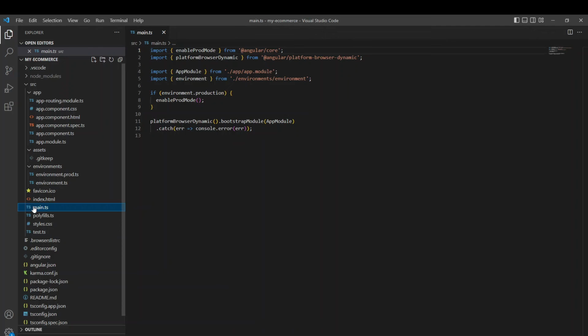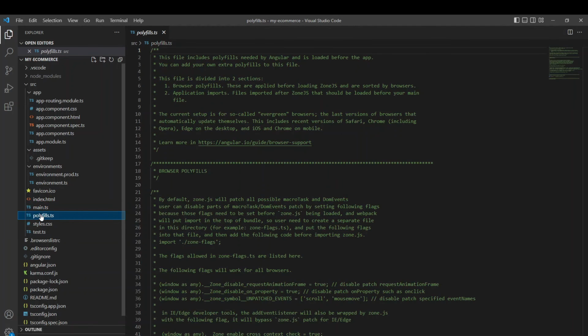Main TypeScript is a TypeScript file that contains the entry point of the app. If you develop with object-oriented programming languages, it is the equivalent to the main method. Polyfills contains compiler settings to maintain compatibility of TypeScript code converted to JavaScript with older versions of browsers.